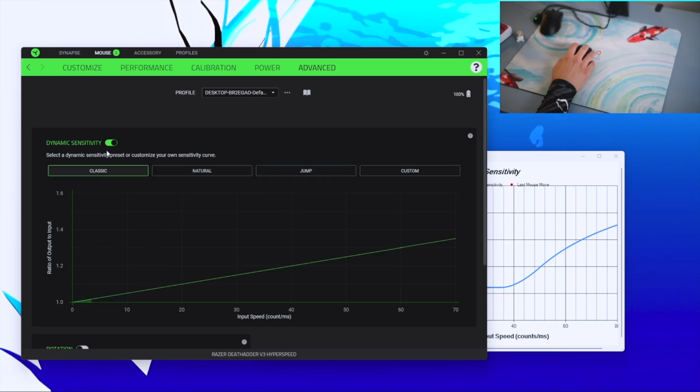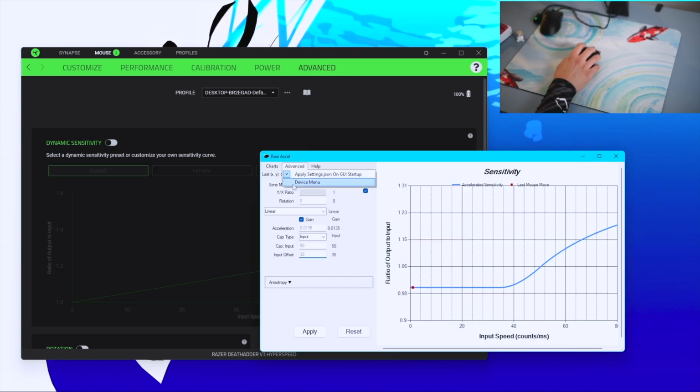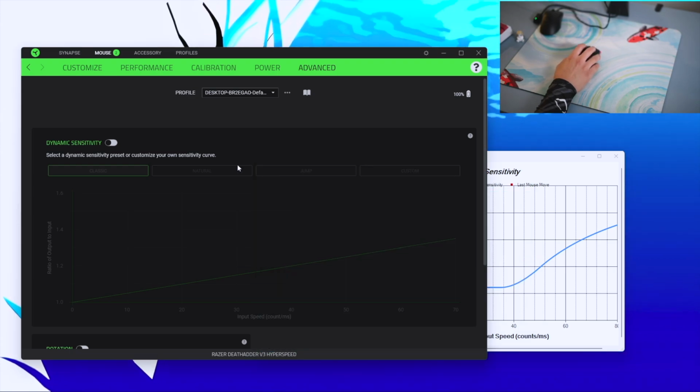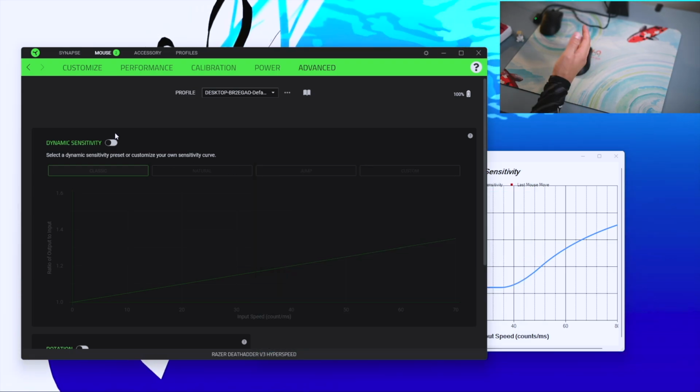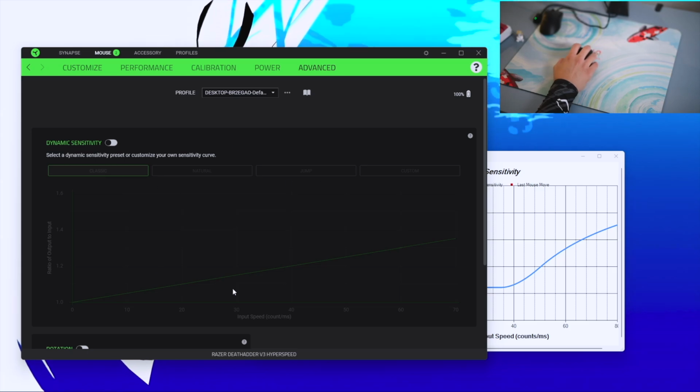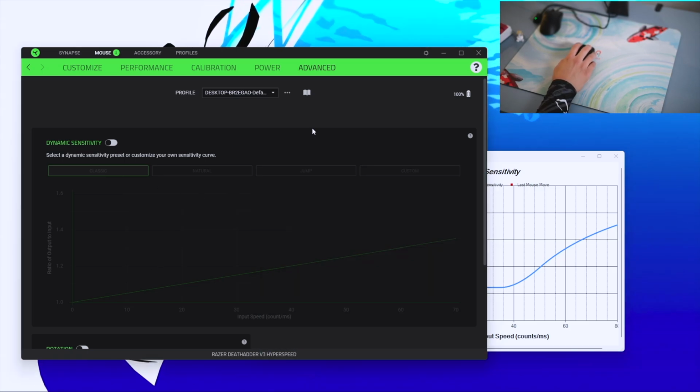And what a lot of people will tell you with rawaccel or any acceleration is don't copy someone's curve, which I kind of agree with. But if you are a beginner, you kind of have to copy someone's curve and then just morph it around how you feel in game, right? The way I see it is this.